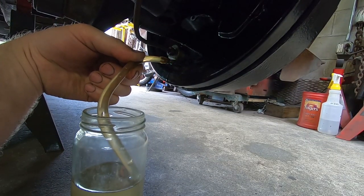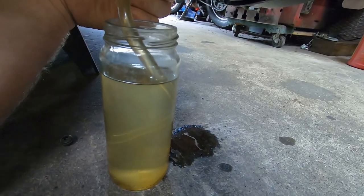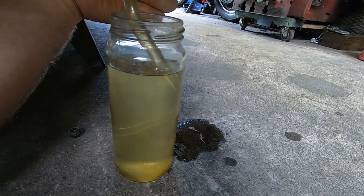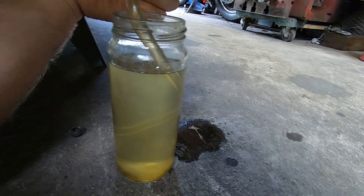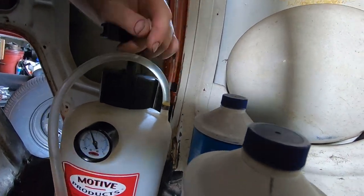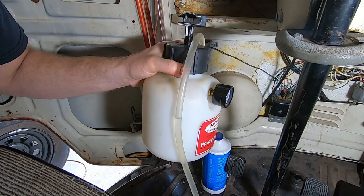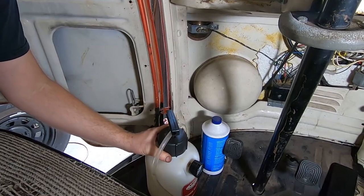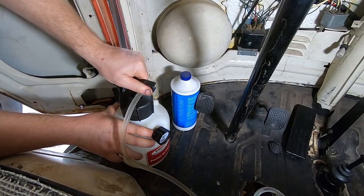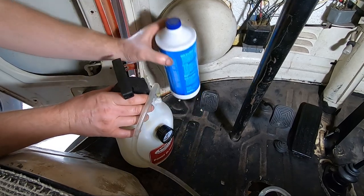Still bubbles. You can feel it kick a little bit when some of those bubbles pass through. I may need to dump this fluid. I'm still getting bubbles, so I'm going to close it before things get desperate here. Pressure's getting a little bit low, so let's pump it up some. It is getting a little low. Out of an abundance of caution, since I'll lose all of it if I let air get into the system, I'm going to go ahead and pour the remainder of what I have in there.